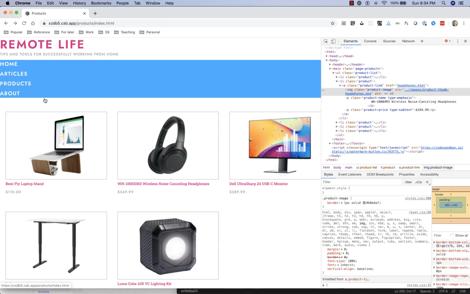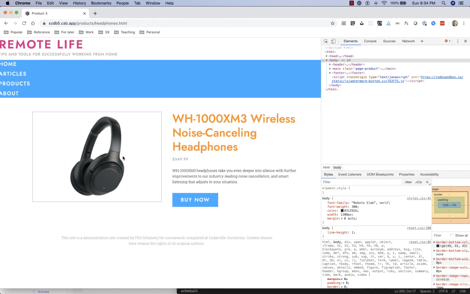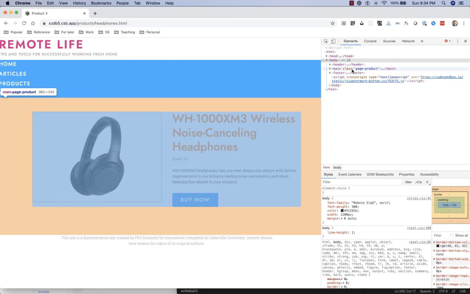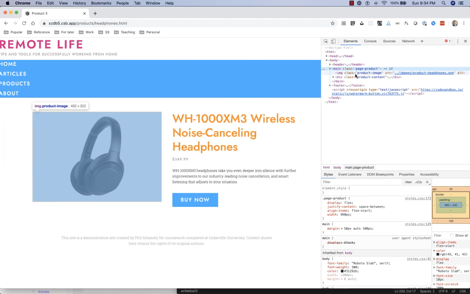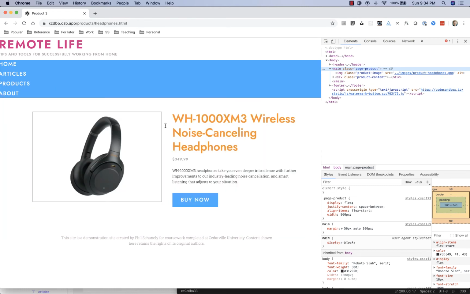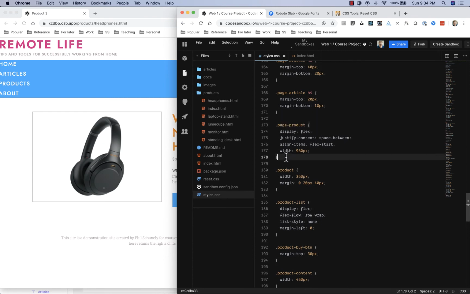This one over here on the actual product page is still going to look right if the images are the right size. But just in case, I'm going to go in and say, when I have a product image that's inside of the page product, remember we put the class out here for page product, we can say that the product image that's in this context gets a specific size. So we're going to go back up, create a nested selector up there by page product.